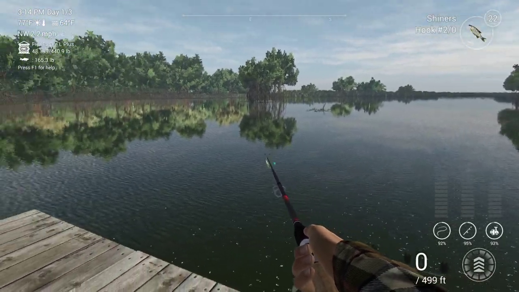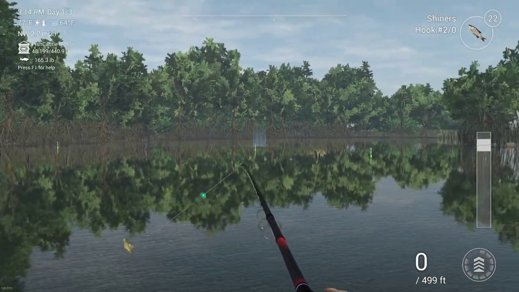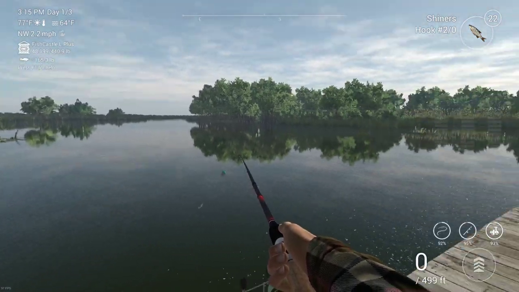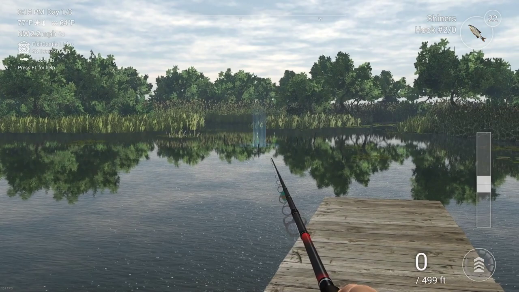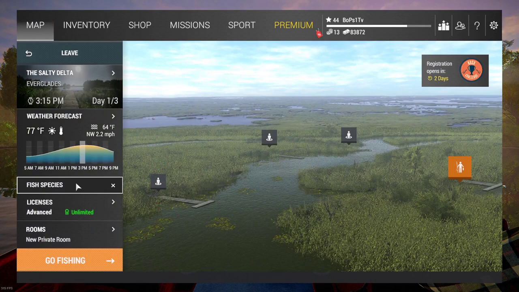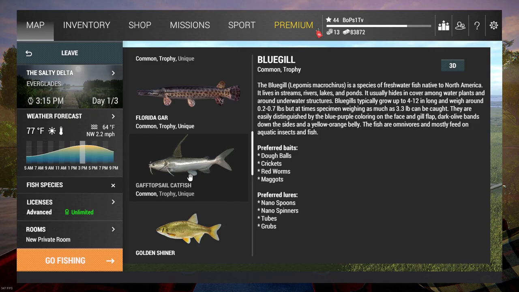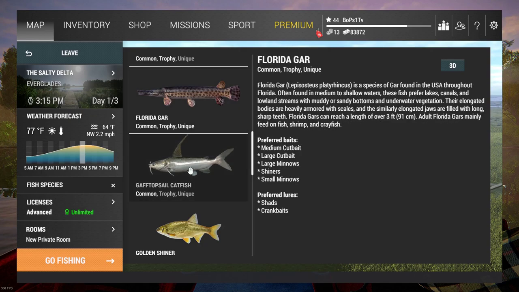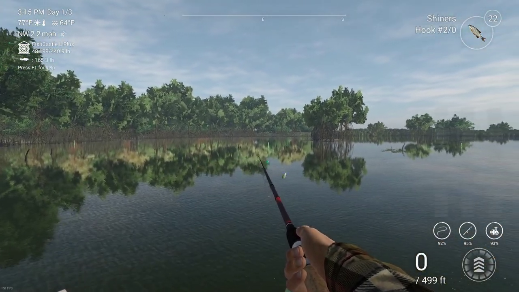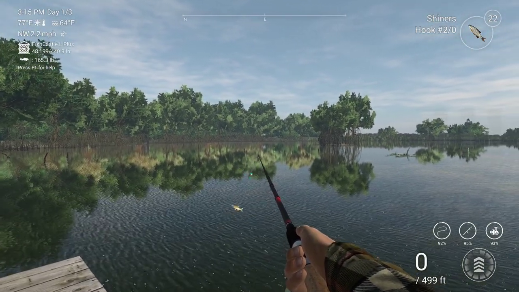As you can see, I've got a few markers around. This is a good place for getting drum and snook and tarpon around here, around this tree, that little line in there. And here we can get snook, red drum, and the new catfish, which is these here, the gaff topsail catfish. They're very small, but they are quite active little fish. Quite something different, actually, to be honest with you. They're definitely new since last time I played, that is.